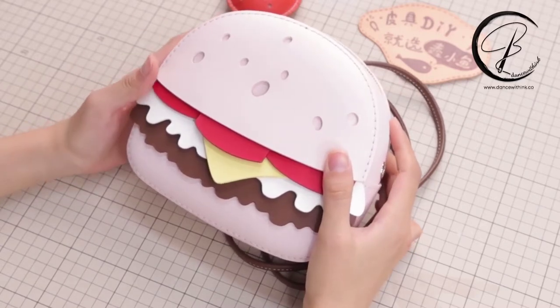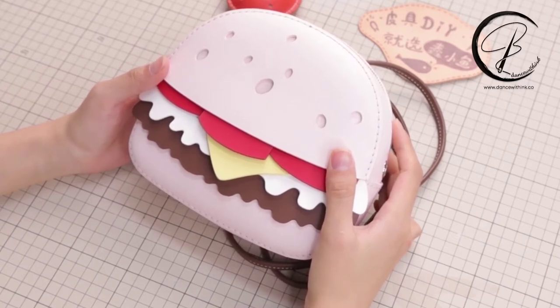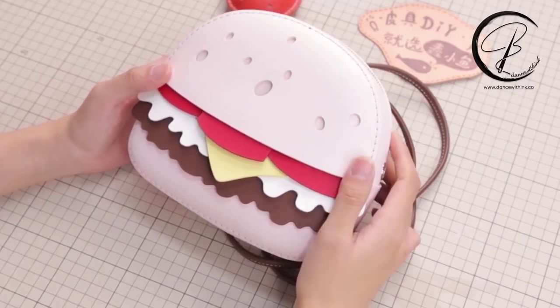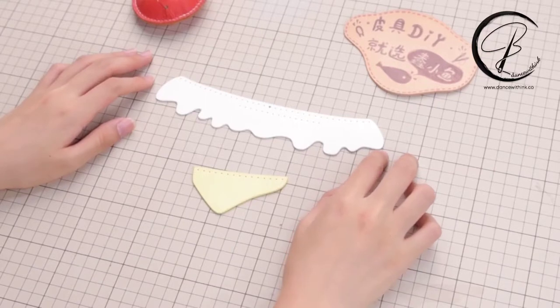Today we are going to make this hamburger bag. There are four important steps to finish this bag: measuring, threading, sewing, and ending. When we grasp these four steps, we can finish the bag easily.